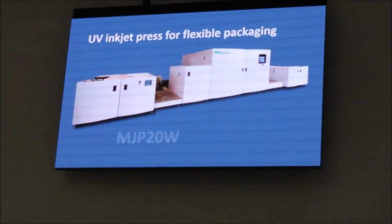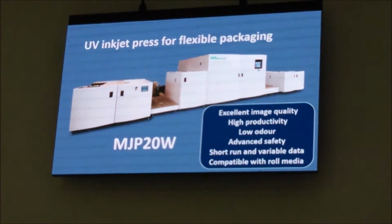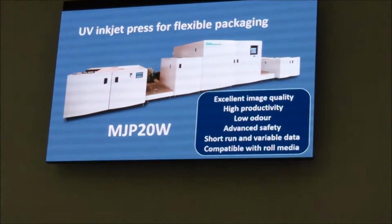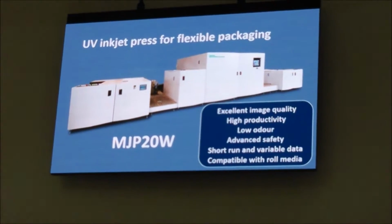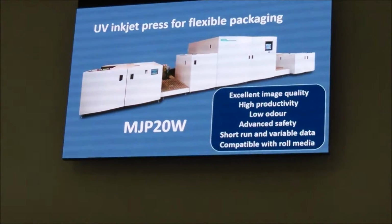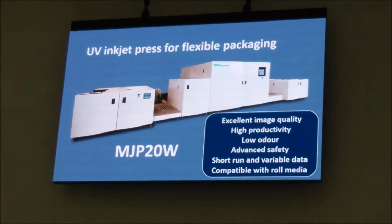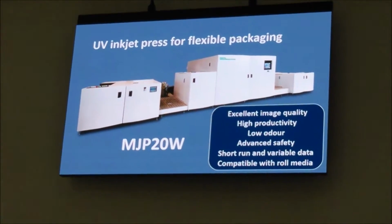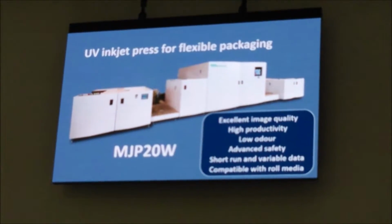This MJP20W press achieves excellent image quality, high productivity, low odor, and advanced safety, while also supporting short-run and variable output. Its compatibility with roll media enables long or endless printing for use in a variety of applications. This is an innovative printing solution that addresses the growing market need for short-run, multi-variety, and quick turnaround printing. Now you have the opportunity to watch this machine actually running. Please come over for a second to have a look at how it is running.